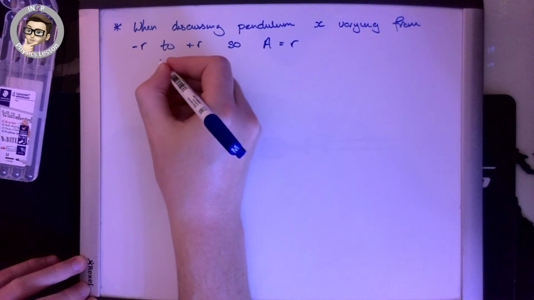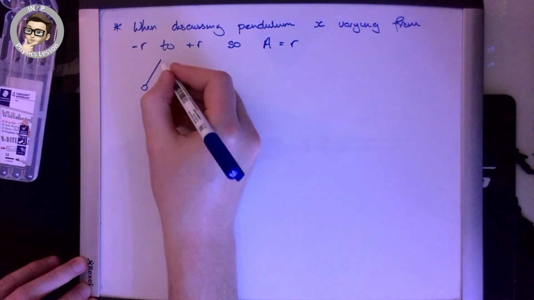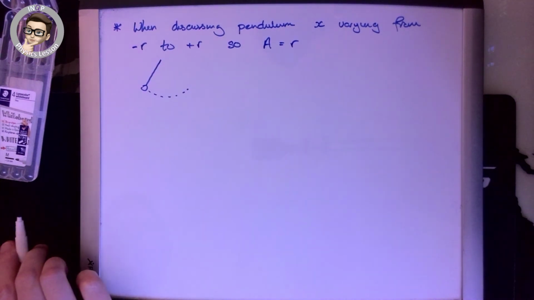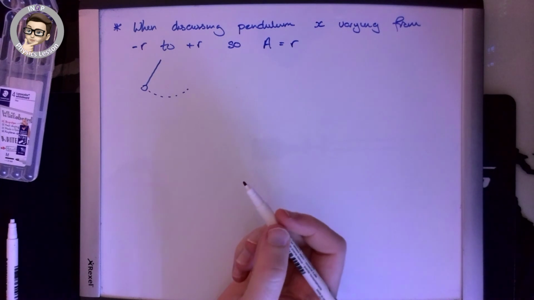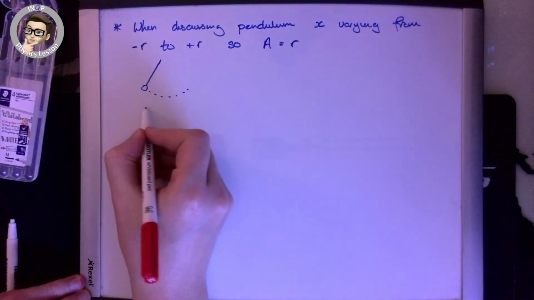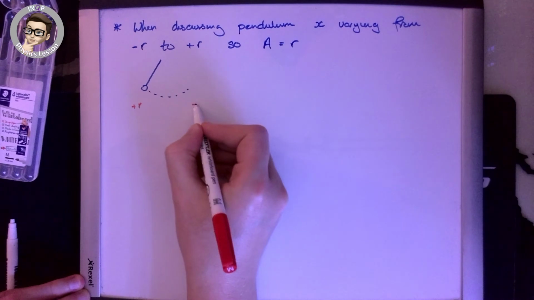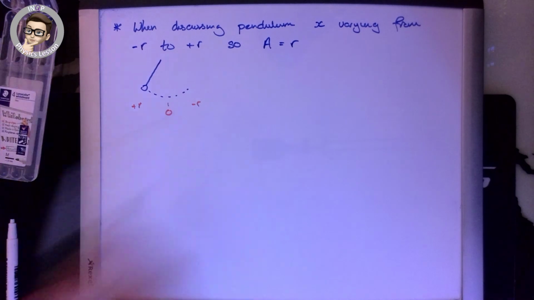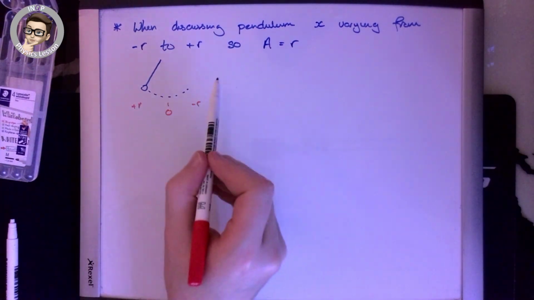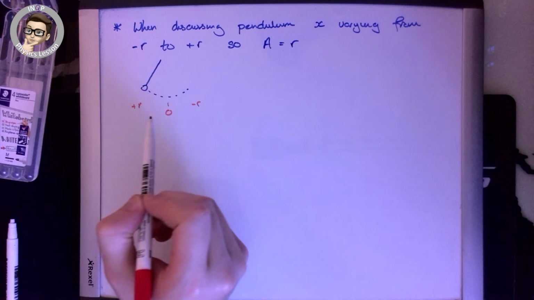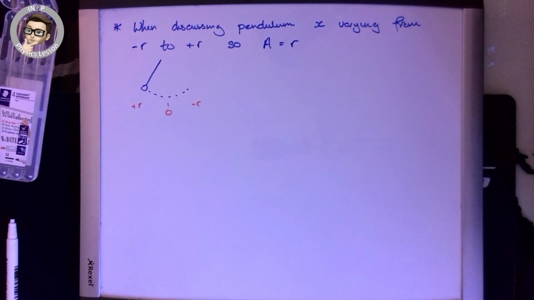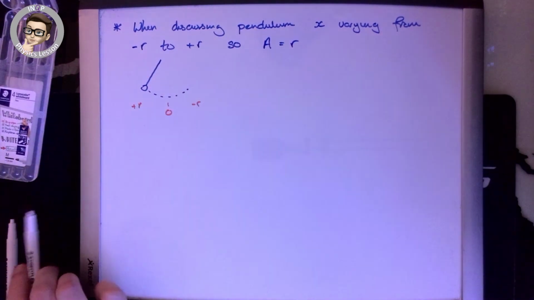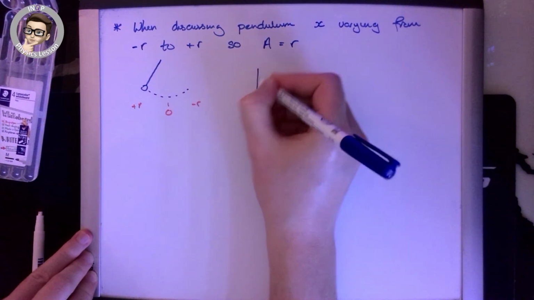So what we're saying there is if this is my pendulum and it's moving through like this, then actually what is changing is going to be, let's say that's positive r and that's negative r, and that's my midpoint there at the centre. So it's moving between those different points. But in this case, my amplitude is my maximum displacement from the centre point. Okay, so very similar to what we've been talking about, because if we turn this into a graph over time, again, we would see, well, in this case, let's draw it, why not? Let's have a bit of a practice with it.